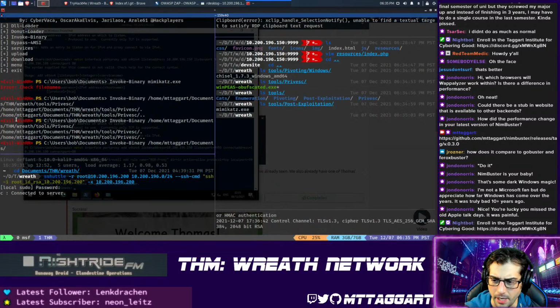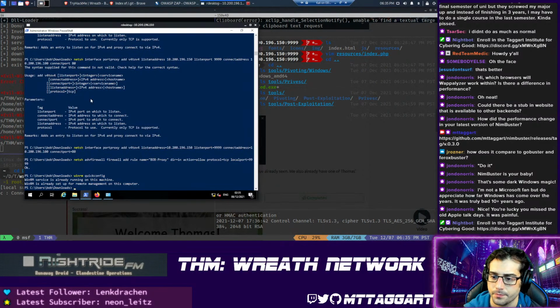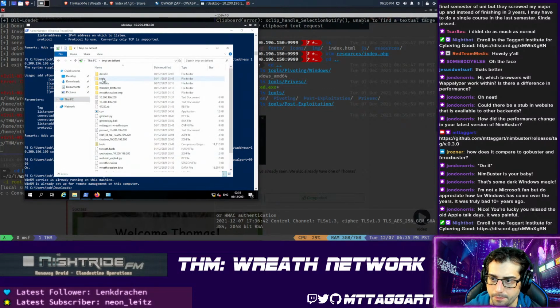So we're trying to invoke the binary through EvilWinRM, from documents. And if that doesn't work, we're just going to move it, since we know we can do that.